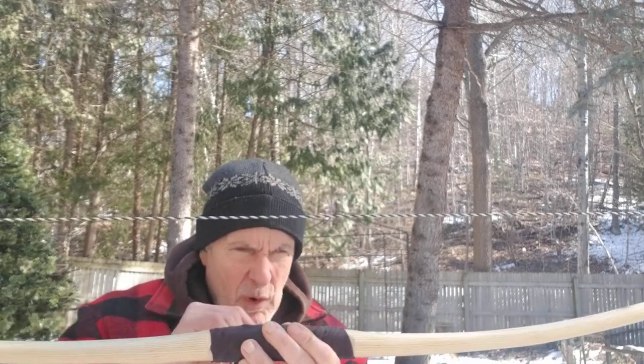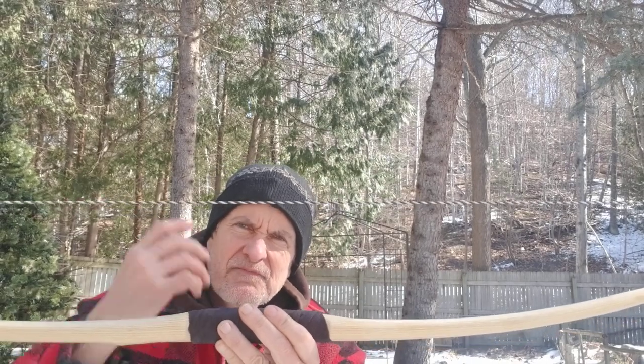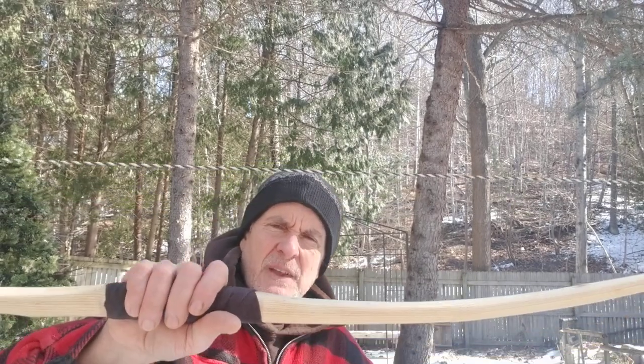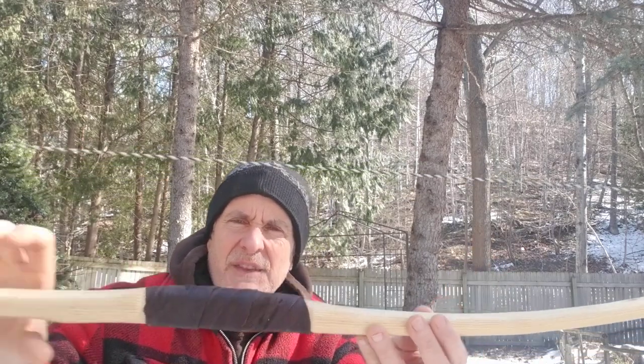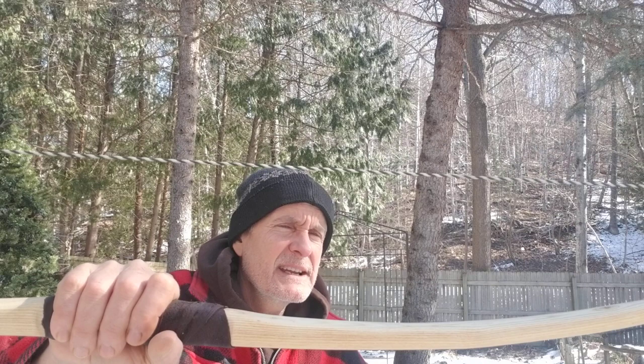Or would we just want — well, I want a thicker handle in it, so heck with you? I'm just going to make my own bow out of it and throw all the rest away in waste. Well, I don't think they would have done that. They would have had a thinner handle.